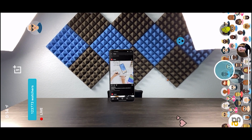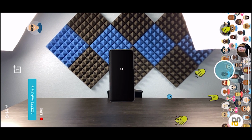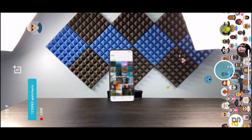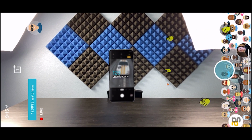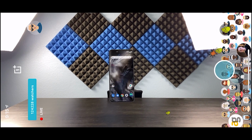Of course, what makes all these specs far greater than the sum of their parts is optimized software. Nord breathes the same oxygen you know and love. Nord comes pre-installed with Oxygen OS 10.5, complete with over 280 optimizations, each designed to deliver the fastest and smoothest experience possible. Here are a few examples.